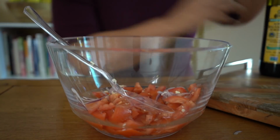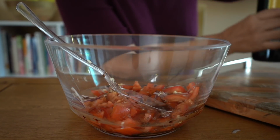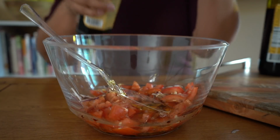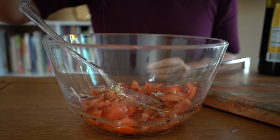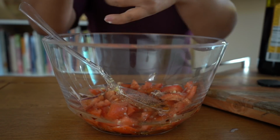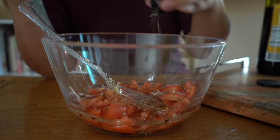Okay. And then I take my balsamic vinegar, and then I go like this about 3 times. That'll do it. And then I do the same thing, equal parts olive oil, equal parts vinegar, so about 3 times. And then I just sprinkle on a little kosher salt. Some fresh pepper. You need some Italian seasoning, about that much.